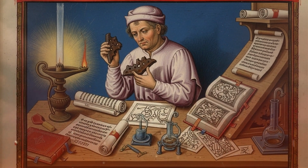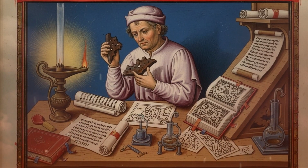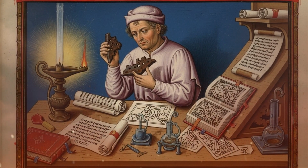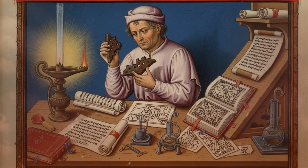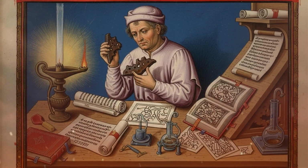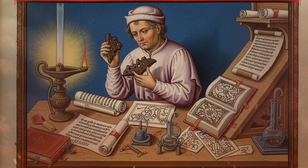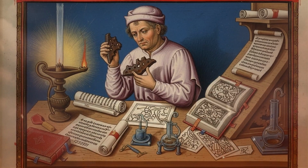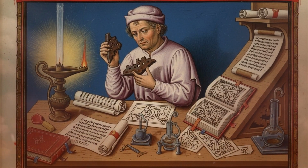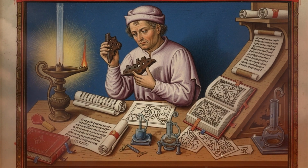So the next time you see a rat dart across a subway track, imagine its ancestor crouched under a medieval bakery, and the man who hunted it by candlelight with a bag, a stick, and just enough courage to keep the world from falling apart. Because sometimes history's unsung heroes aren't kings or knights. They're the ones who kept the bread edible.